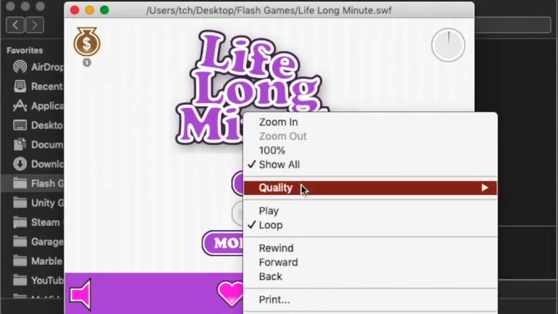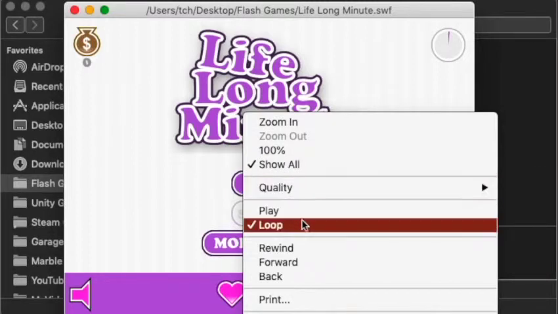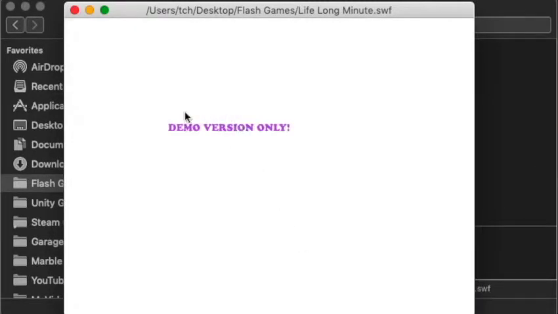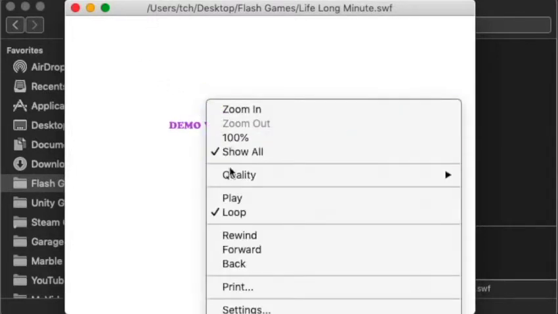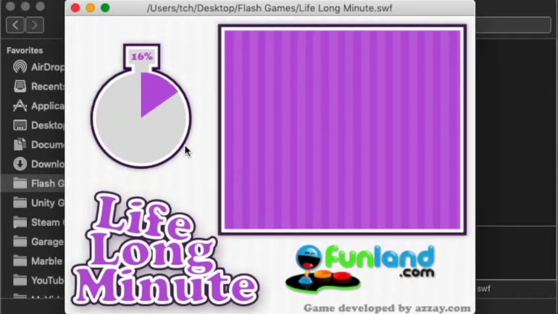If you do this again, either at this point or while playing the main game, this happens. Demo version only. What does this mean? Was this like unused? Was there ever a demo version to begin with? Well, there might have been. If you rewind or choose back, you can go to this screen again.